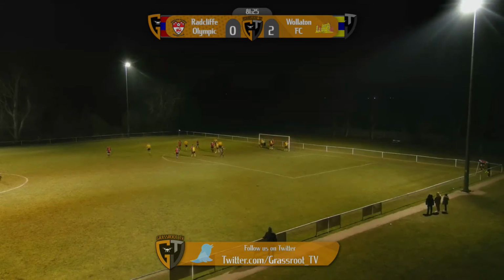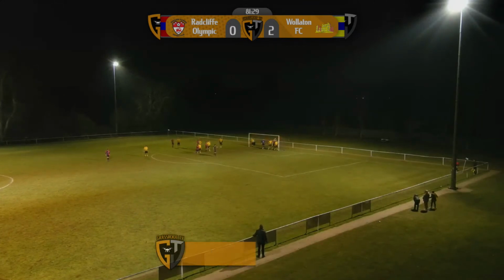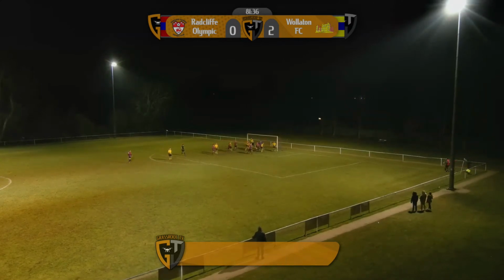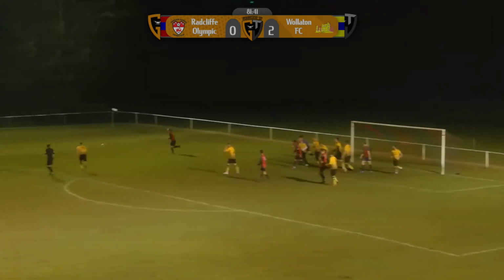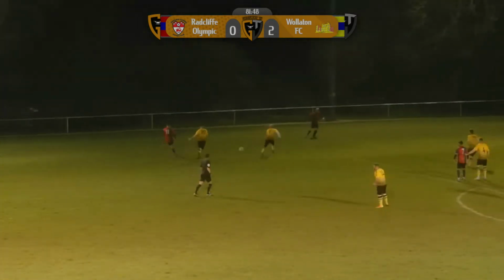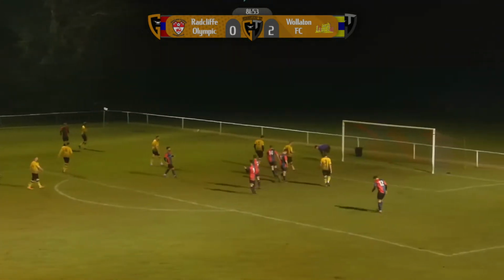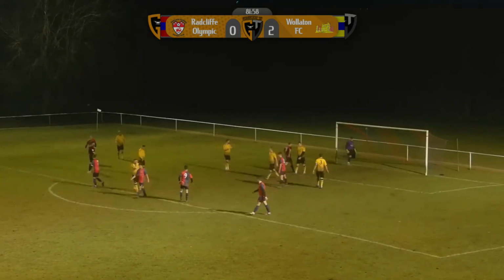So plenty of activity in the Wollaton 18-yard box. We need a good delivery here, and 81st, 82nd minutes, a good delivery under the keeper, and that is unfortunate for Radcliffe. Great delivery, and that puts Patterson in the visitors' goal under a lot of pressure, and Radcliffe have another opportunity here, and they win another corner. So good pressure from Radcliffe here as we move into the final 10 minutes of the game.